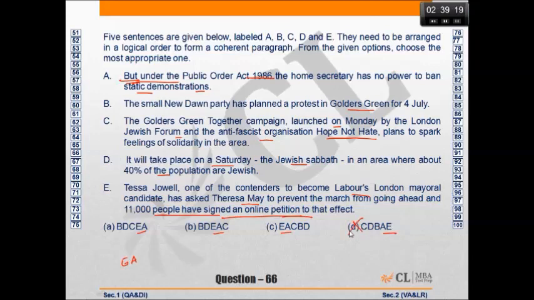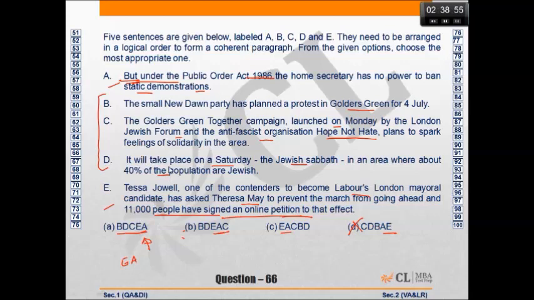Unfortunately, we are not getting too many options. So EA have to be together, and EA should also be the ending statement, I'll say, because these two talk about organizing something, and then it says that this should be cancelled. So EA should be the closing part. To me, choice A should be the correct answer because we don't have EA in the end in any of the other choices. But I will still read this complete combination before I finalize.